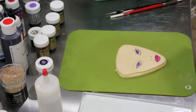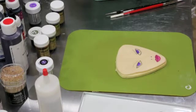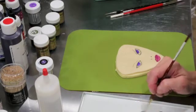So now we're going to add in the eyelashes. And what I do for the eyelashes is I try to find the smallest brush I can without doing a spotter. And do I have my number? Yes, I do. For me, it's a number 30, which would be a 000, depending on what brush company you're working with.